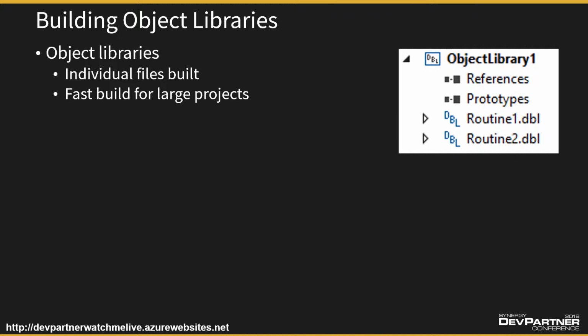So if the library's got several routines or several hundred routines, you don't want to rebuild them all if you've only changed one. Each routine built, as I say, individually and added to the object library. Object libraries, as I say, allow the insertion, the replacement, and the deletion of compiled units from within those libraries. So again, if you only change a single source file, it's just that single source file that gets put into the object library. And that's all handled under the hood. You don't need to worry about any of that stuff. So building object libraries can actually be very efficient.